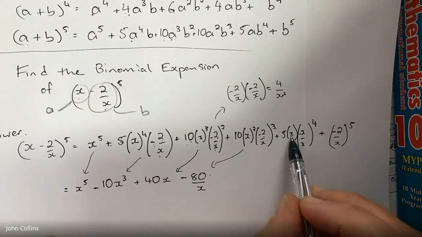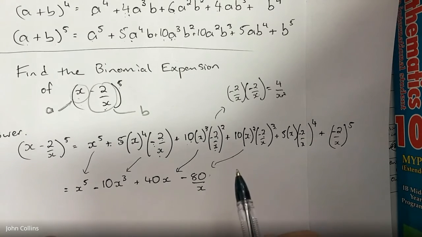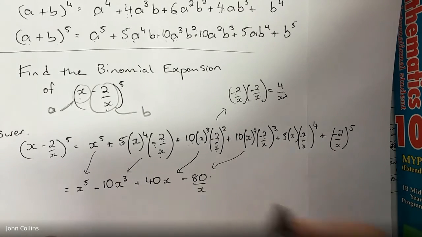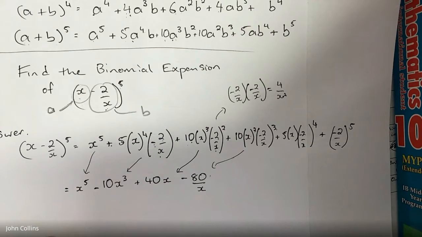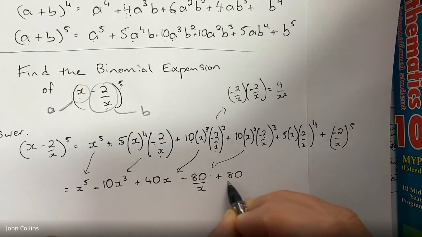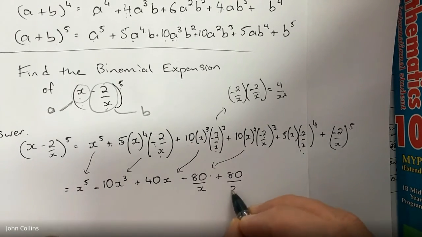Next term, well, hopefully you're getting the hang of it now. Maybe I'll speed up. Minus 2 to the power of 4, that's minus 2, minus 2, minus 2, minus 2, I think that's 16, positive 16, because it's to an even power. So plus 16 times 5. 5 times 16 is 80. 80 as well, and it's positive 80 this time. It's also going to be dominated by this x to the 4 below the line. So x divided by x to the 4, subtract the powers, we're left with x cubed.